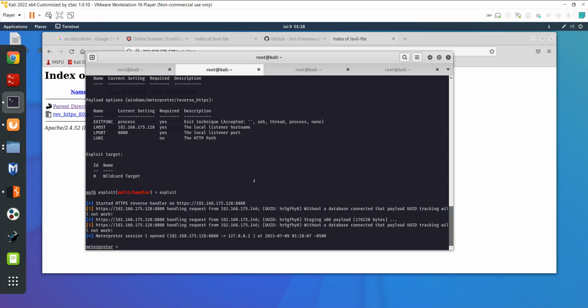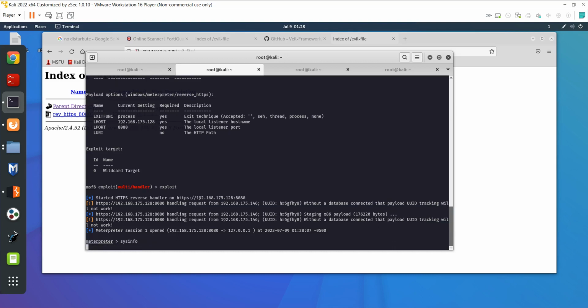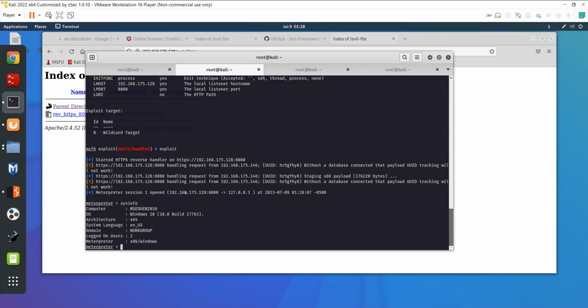If I use a command here, like system info, you see, I am able to get all the information. I'm using Windows 10 operating system, the workgroup, the computer name.